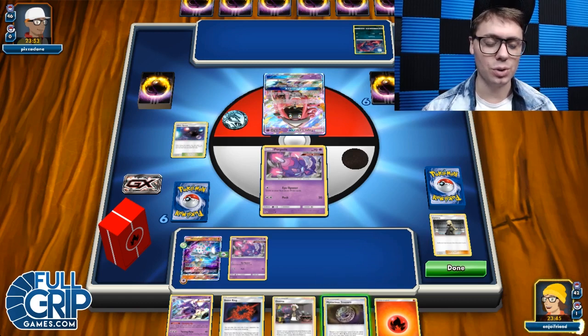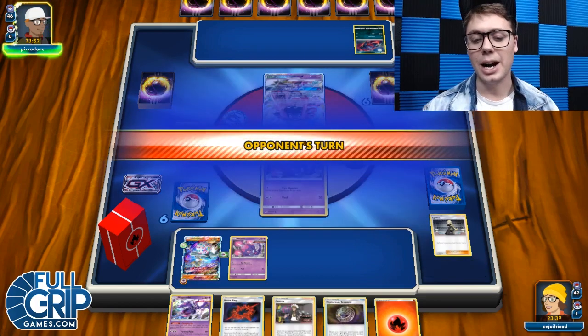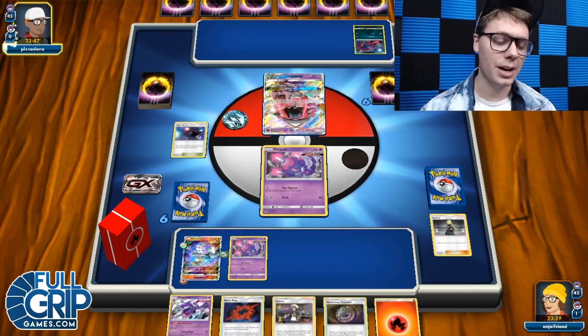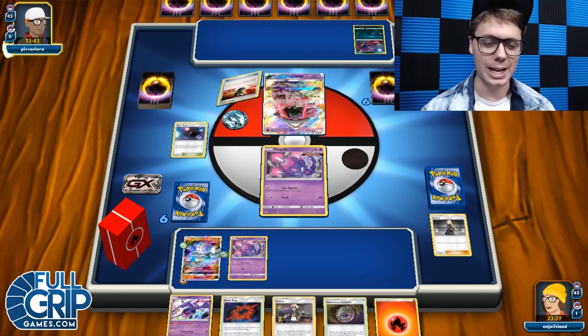I could also Guzma next turn. I think I kind of like Guzmaing next turn into Let Loose. So we'll just sit on this hand for now. I also have the Mysterious Treasure, so I can Mysterious Treasure, ditch the Fire, get the Let Loose Marshadow, Guzma the Blacephalon into the active position.